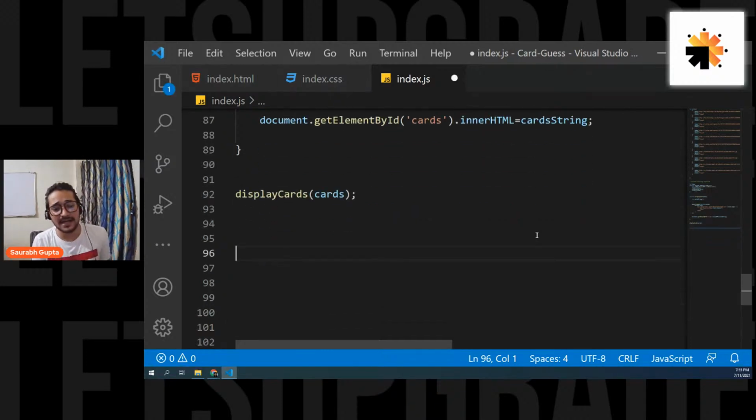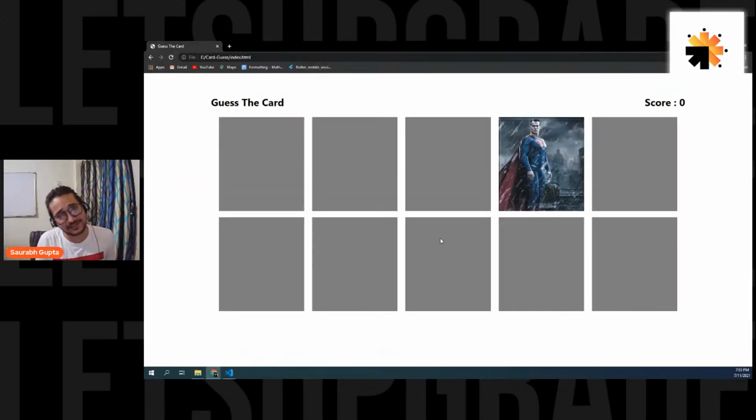Okay, so now guys, let's focus. Now here is going to be the real logic. When I click on a card, I want to open it and I also want to calculate it. If the images that I'm opening are the same, I want to add a score. If they're not the same, I want to do the game over thing. That's all. So now almost the last part of this game. Please focus now. It's going to be really important.